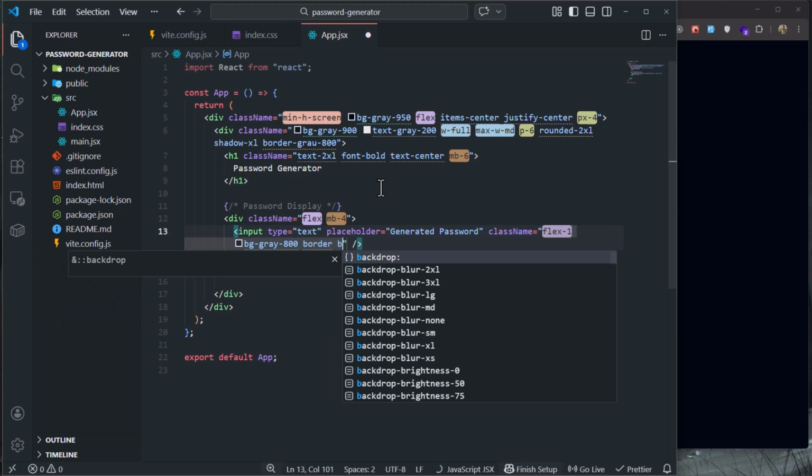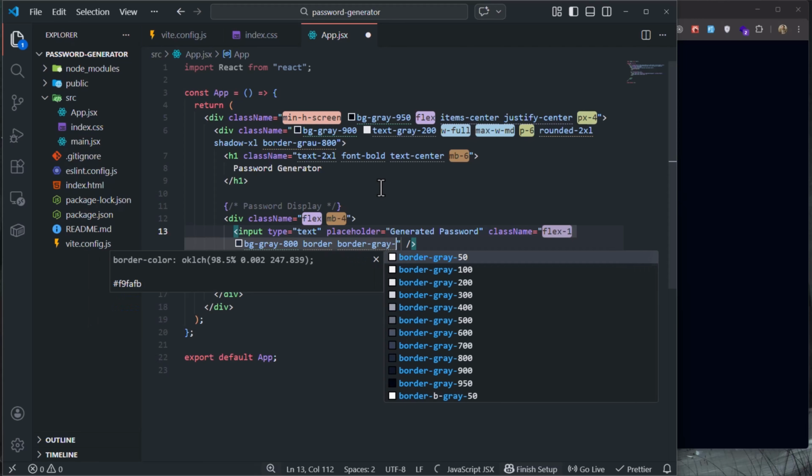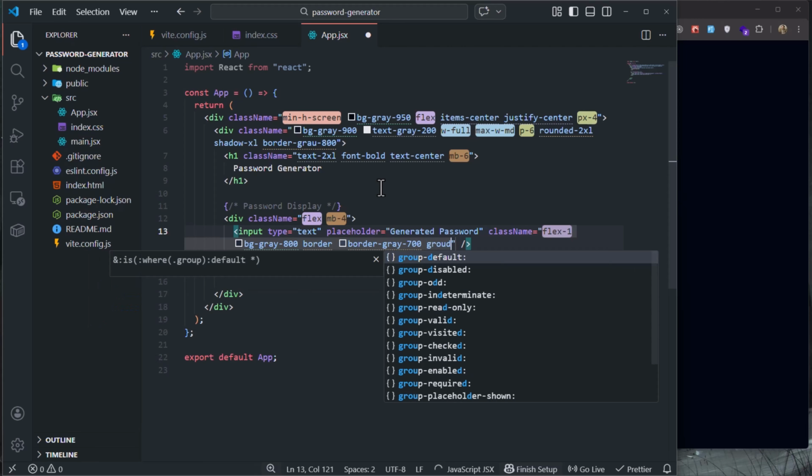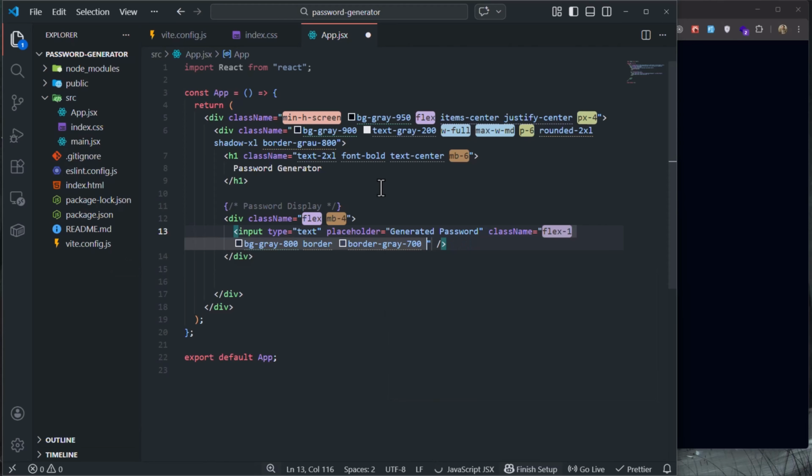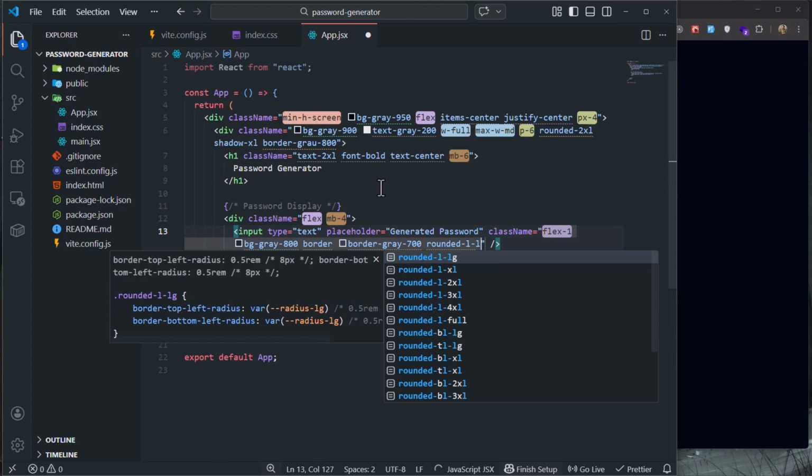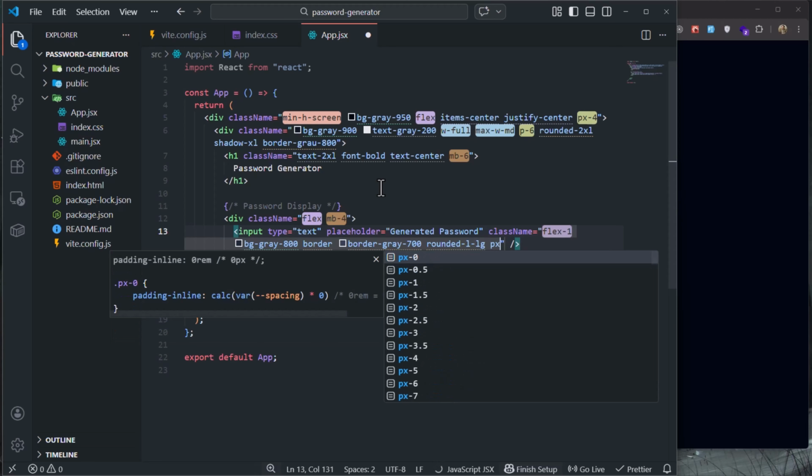Give it a border, border-gray-700 and a rounded-lg and a px-4 and a py-2.